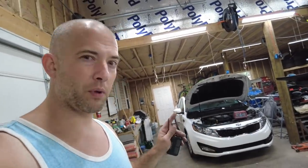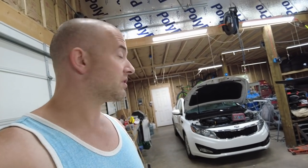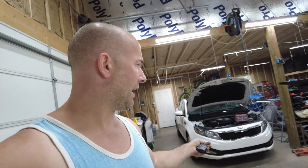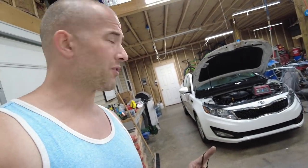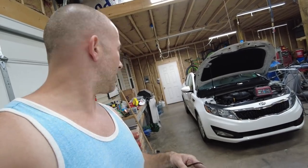I don't know. These GDI engines, you're supposed to run fuel injection cleaner every oil change. Guaranteed it was never done on this. And I was sitting there revving it after changing the oil, and it was backfiring and running rough and stuff. And I had one of these do that to me, and it was the high pressure fuel pump going out on it. So I don't know if we're gonna have to fix that on this or not. It might just have some dirt in it that needs cleaned out. So I dumped the rest of the Sea Foam in it. We'll see what happens on that.